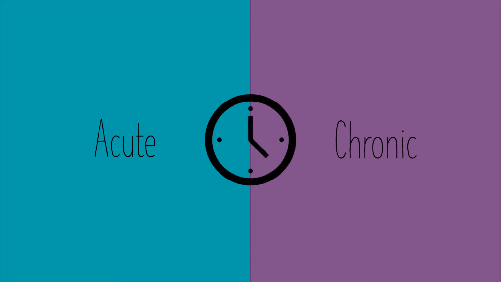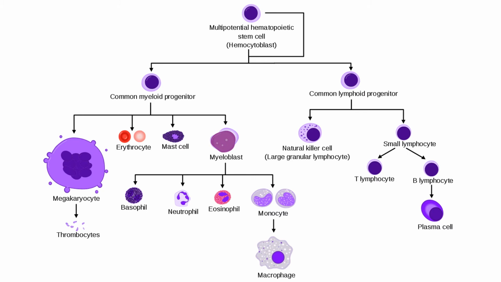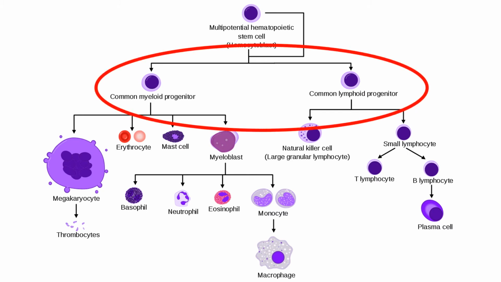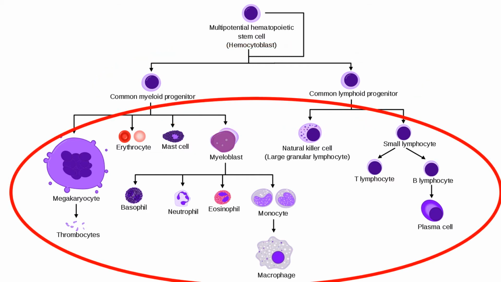When we talk about leukemias, we describe them in terms of being acute or chronic. This describes how mature the cells are. When we talk about acute leukemias, we are describing these early, less differentiated cells. When we talk about chronic leukemias, which are more further down on the diagram, these are the more differentiated cells and tends to progress over a longer period of time.